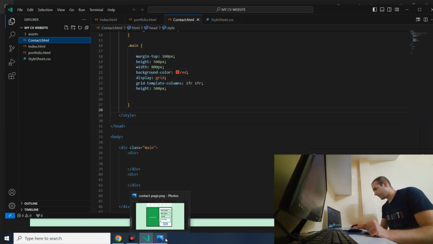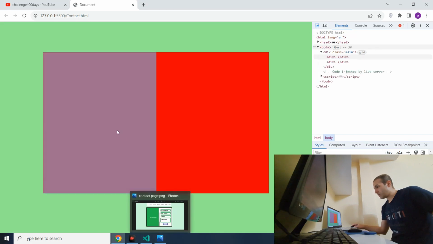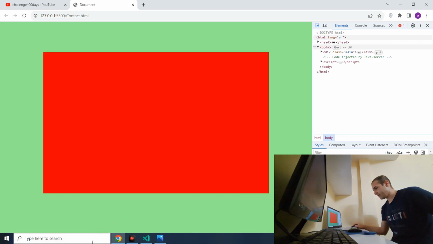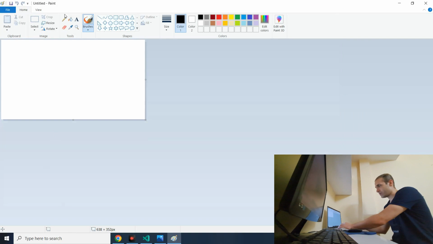Where to start? So I split it into two sections. Now let's add a picture here in the left section. It should be my picture, but right now I don't have a picture of myself, so let's just draw a fake person here.